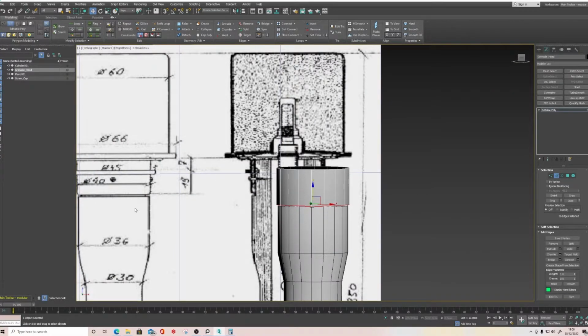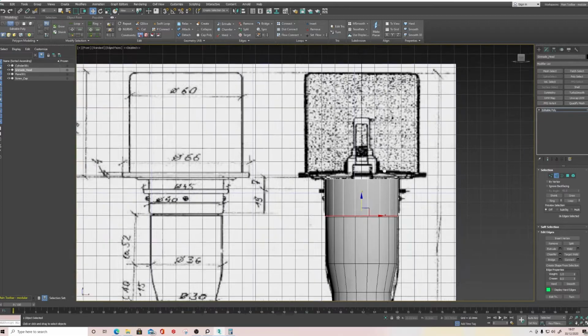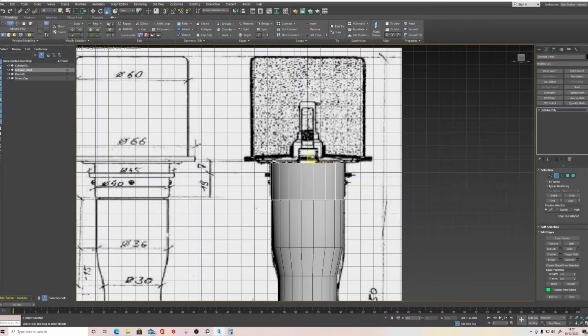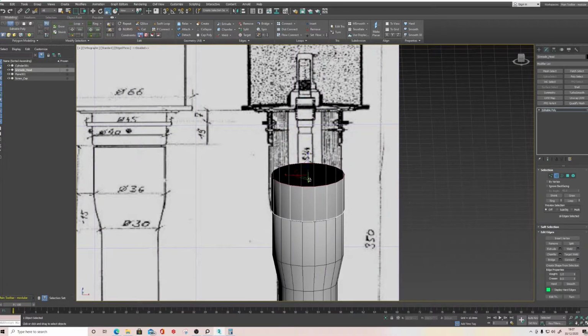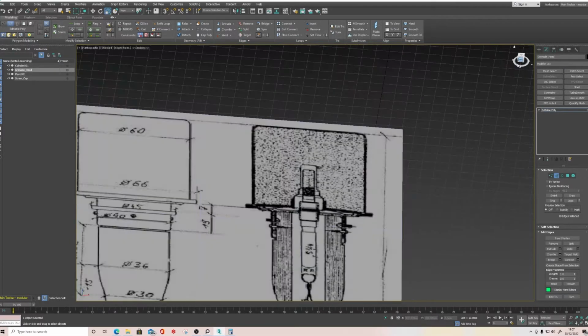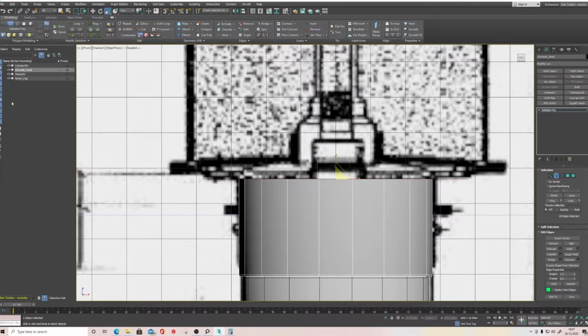Okay, so what are we working with? The thickest point is 66 millimeters and then 60, so again this is rough, as you see it's a bit oblong shape. I'm going to block out this main base, so then again I'm going to go to the enlarge. If your camera ever goes off like that, if you press Z, it will center on the object that you have selected. You can see that on the panel on your left. I'm going to bring this out roughly to match the drawings behind.